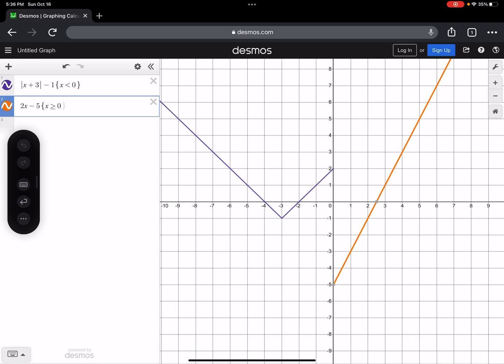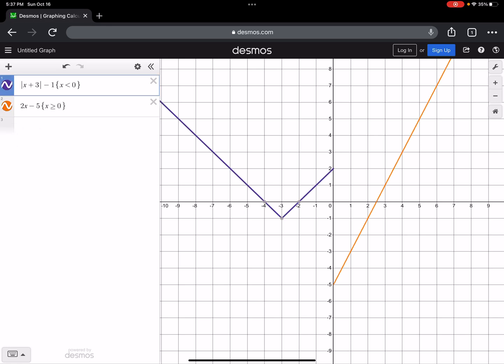That is what our graph will look like. It's got some of these critical points here. Let me highlight them, and that one. So these are two pieces in our piecewise function, and let's go back and sketch that on the coordinate plane.